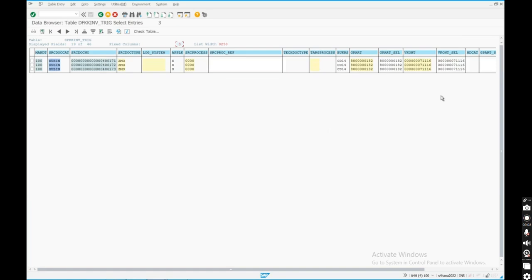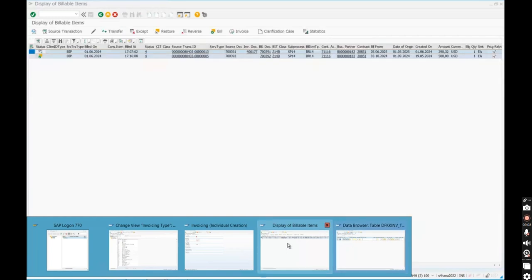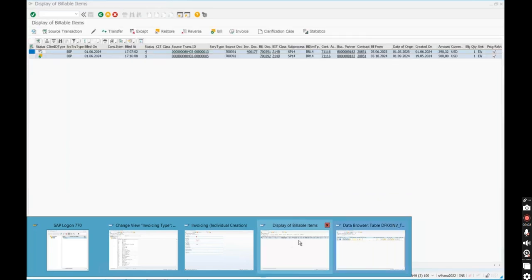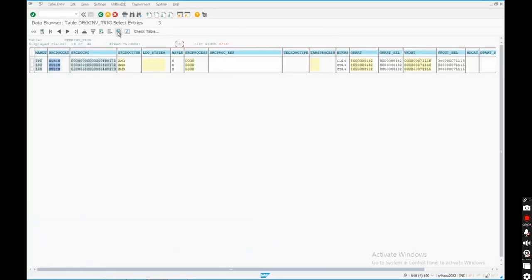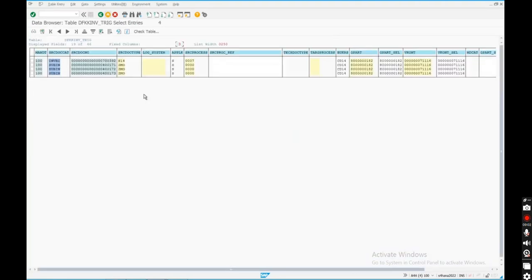Are we executing correctly? Which one have we done? 73116, right?